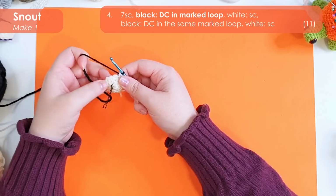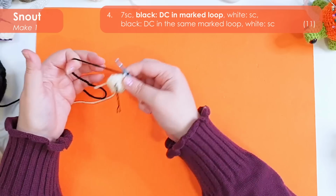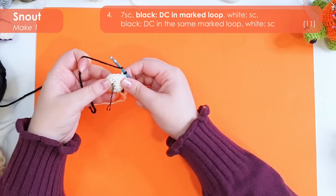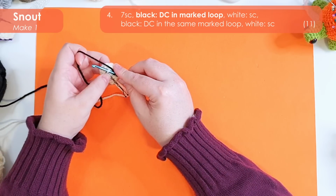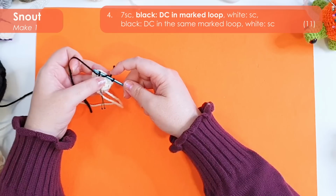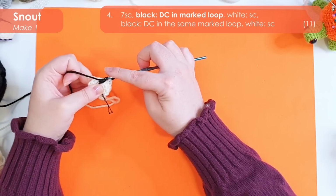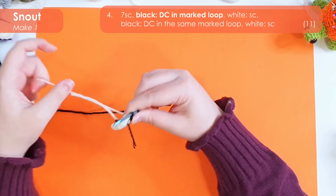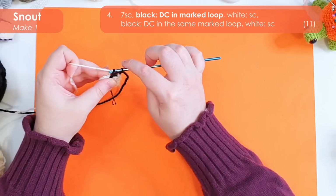So with our black on our hook, we're going to work a double crochet into this front loop, and we're going to change back to our white in it, which is again a little fiddly. So we're going to start by yarning over our hook, inserting into our marked front loop, which we are not removing the marker for. Yarn over and pull up a loop. So we have 3 black loops on our hook. I want you to yarn over and pull through the first 2 loops on your hook, leaving you with just 2 remaining. Then hold your black out of the way and change back to your white.